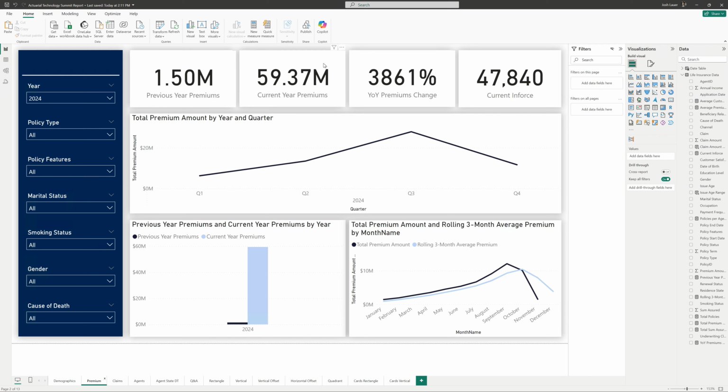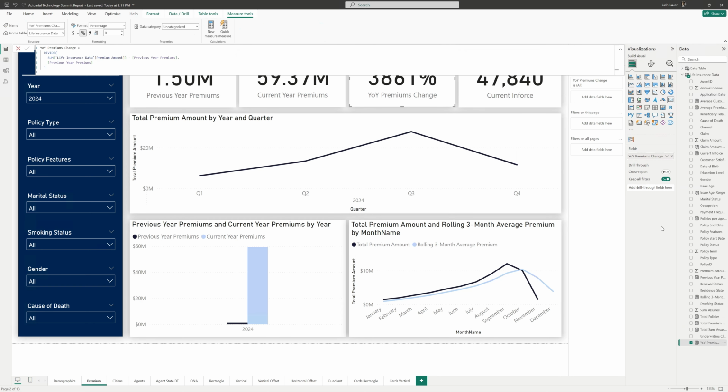We talked about the cards here in the top. One of the things that I mentioned is time series data. So we see one here for year-over-year premiums changed. So clicking on this, I have a field here. You'll see here I'm dividing. And so the divide function works like this, where I can take my numerator, put it in denominator, and then if I want alternate results, let's say it's a 0.